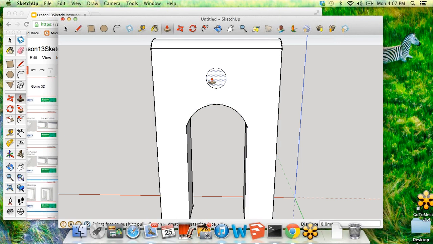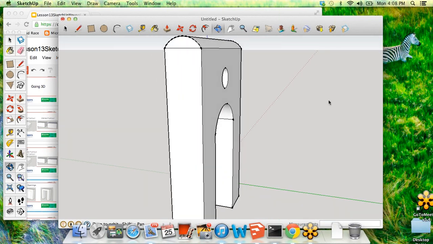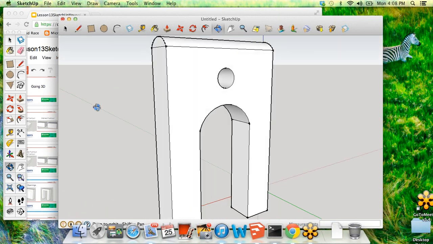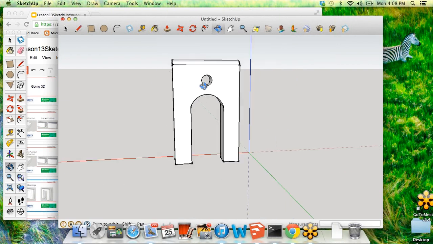All right, make sure you're raising your hand when you're finished. If you have any questions, send me a message. I'm just adding to my archway.